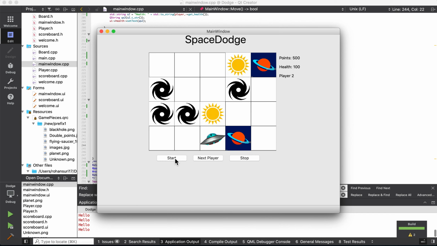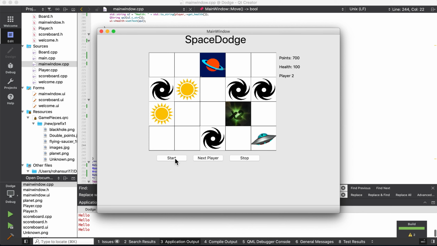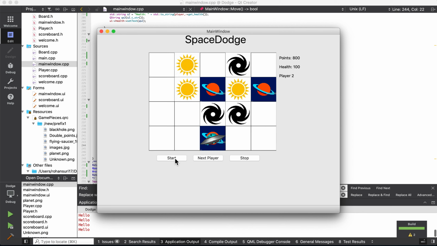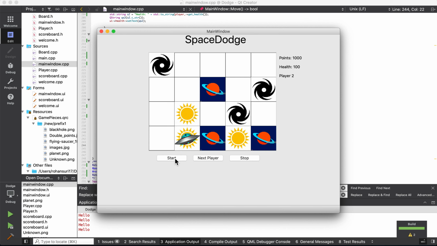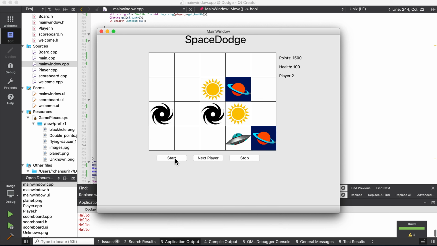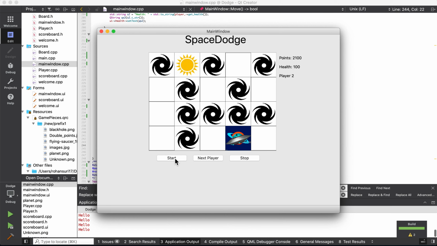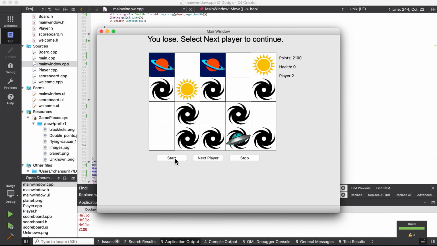And I used the QT collision mechanics to do this, which was really interesting to do. But I don't know how well they work, to be honest with you. But at least if I'm hitting an object, it gives me the points and this moving board. So that was pretty cool. So keep going, keep going. Oh, and I got into a trap with the black holes.